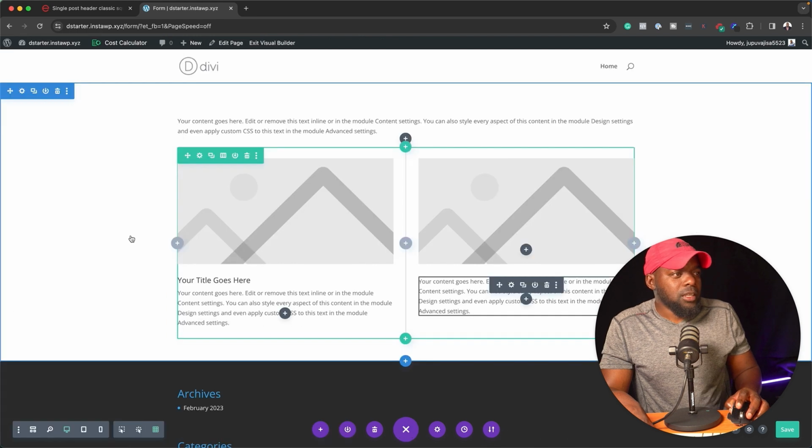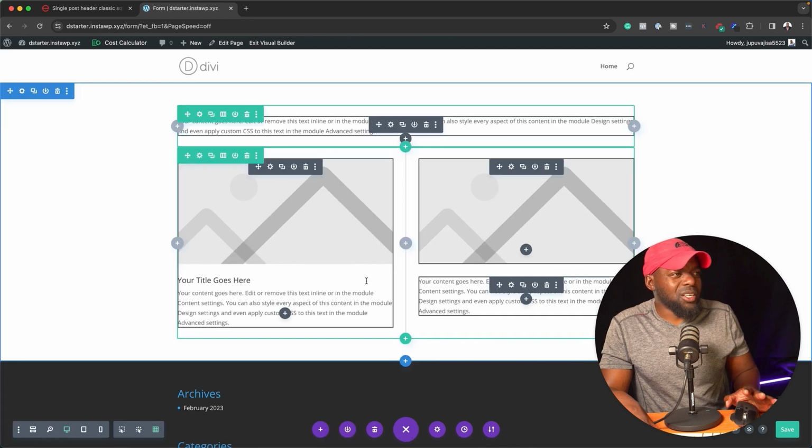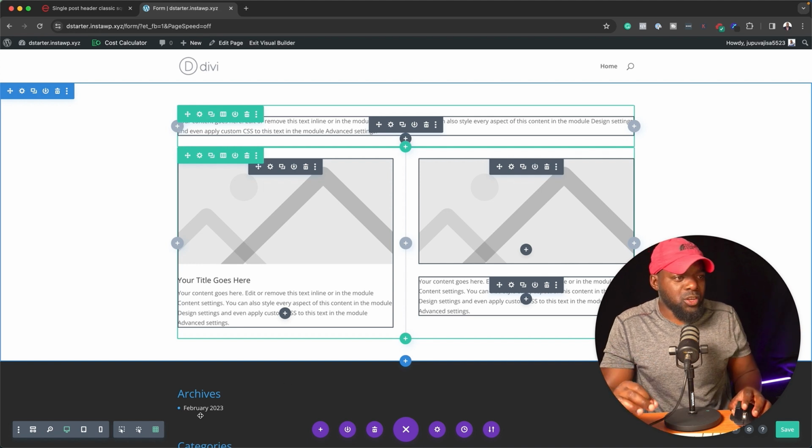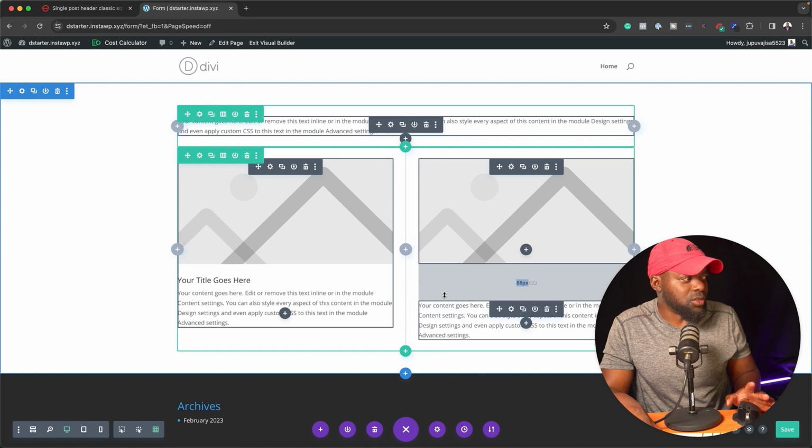Now, sometimes this can be too messy. You can see now as I'm looking at this, there's so much going on. But you want to activate this in situations where you can't see where your modules are or modules are overlapping. It shows you everything, even the padding over here. So you can quickly go in here and reduce that if you need to or increase that if you need to.